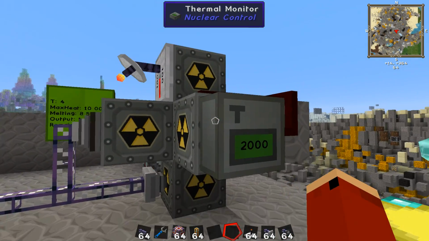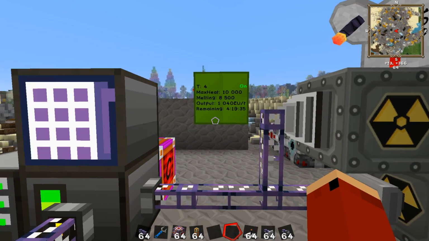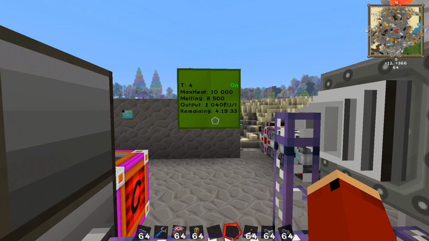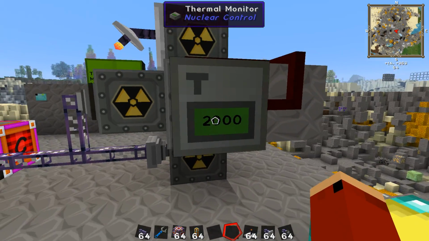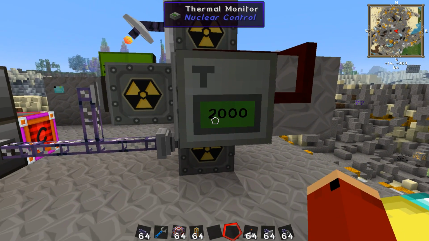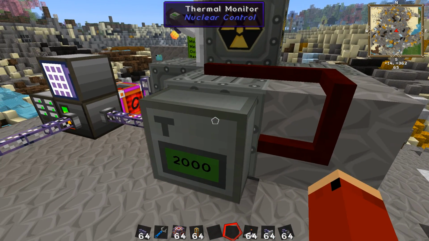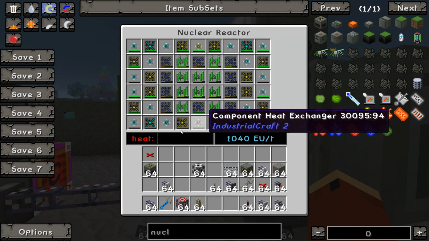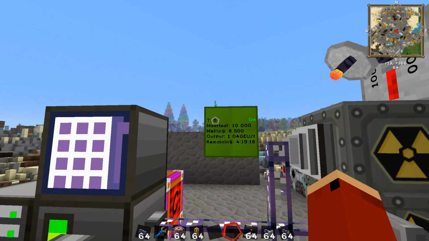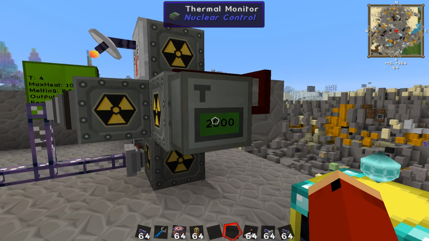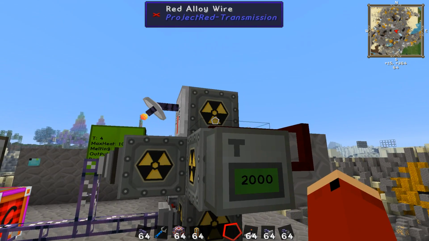This one here will never turn off. There's a cycle. It's still got 4 hours, 19 minutes left. It will never shut off. Alright, this is never going to kick on. I have this set at 2,000 because 2,000 is the bare minimum that I want to see this reactor ever get to. Right now, it runs at 8 heat, 6 heat, 5. Alright, 2,000 heat is where I want it to say, no, too much.